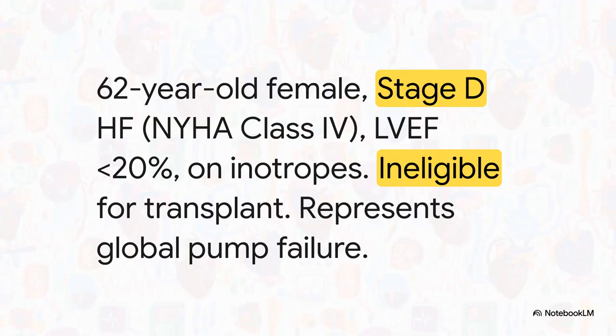All right, our next case represents a completely different problem, global pump failure. This is a patient with end-stage dilated cardiomyopathy. Her heart is big, it's weak, and she's dependent on inotropes just to perfuse her organs while lying in bed. This is what we'd call an INTERMACS Profile 3 patient. And the critical piece of information here is that due to other health issues, she is not a candidate for a transplant. This fact completely changes our goal.